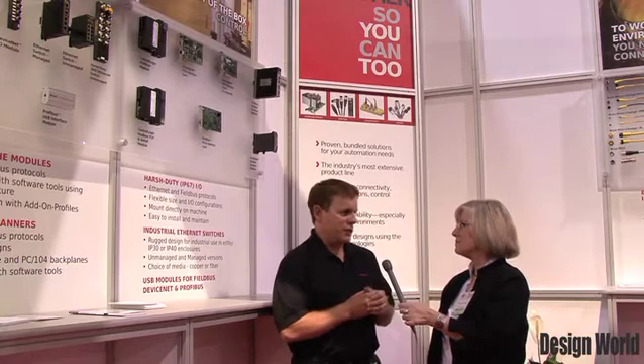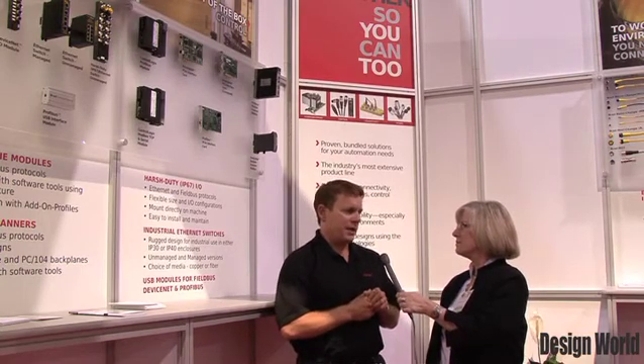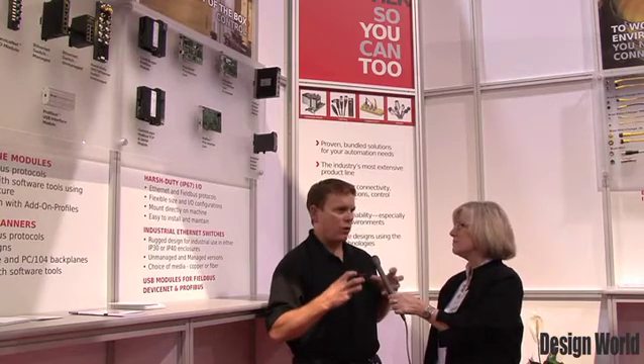There's always going to be control cabinets for systems. A lot of challenges for design engineers or people on the plant floor is how they bridge between certain communication technologies of different vendors. When Molex did the acquisition of Woodhead several years ago, one of the pieces that came in was a company called SST and Applecom. In that division, we developed some of the best, strongest core communication technologies globally, and we are a major supplier to some of the control companies out there.